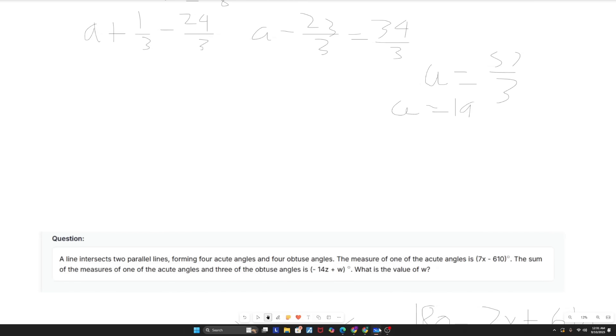All right guys, moving on to question number three. Now I do most of the work for this question already on the whiteboard. So if you want to do it on your own before checking with the video, I suggest you pause and do that right now. But if not, a line intersects two parallel lines, forming four acute angles and four obtuse angles. So that's basically going to be two parallel lines. They don't intersect. They go their own way. And then a line is going to intersect both of them in a way that you form four acute angles and four obtuse angles. So let's just say this is my acute angle. Then due to angle properties, this has to be my acute angle. And then these would be my obtuse angles.